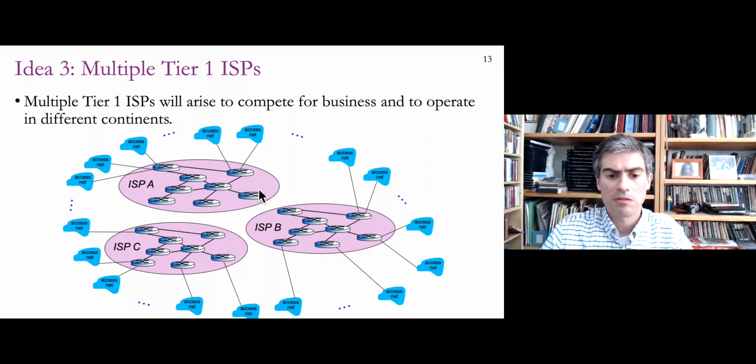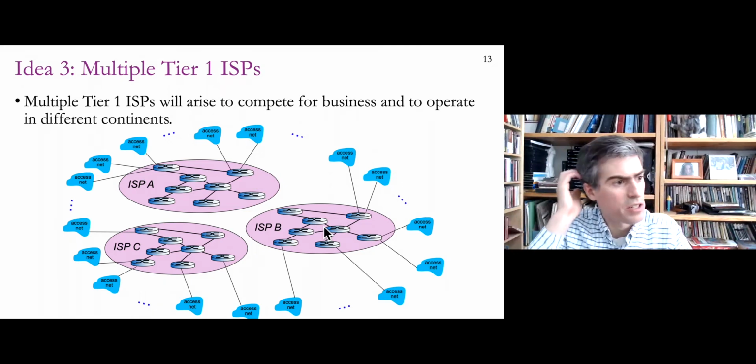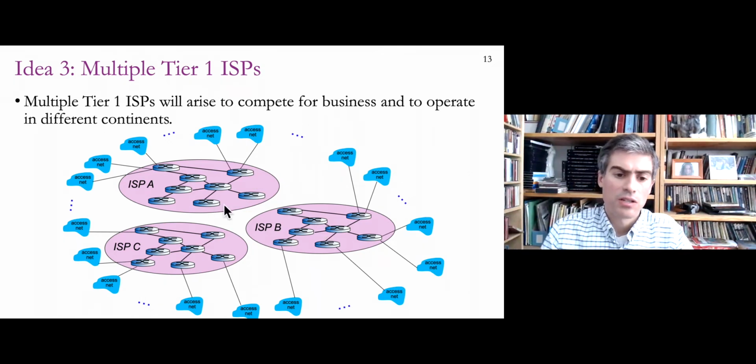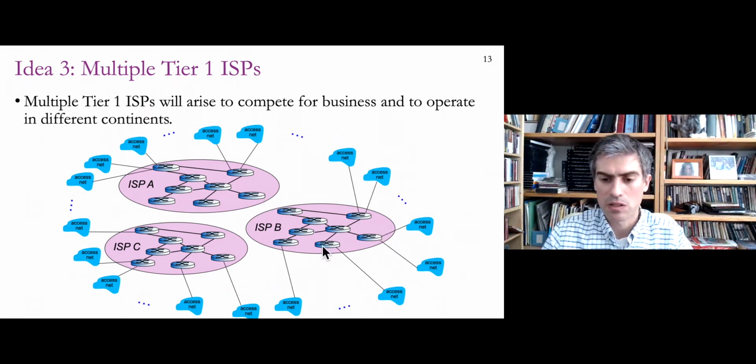And also, there are different parts of the world where people speak different languages, they have different business customs, there's different government regulations. So it would be unrealistic to think that a single company or organization would be responsible for building the network in the United States and also in Europe and also in all parts of Asia. It's unrealistic, right? In reality, you'd expect different organizations to be building the networks in all those different geographic locations.